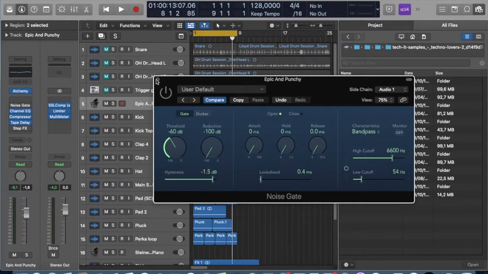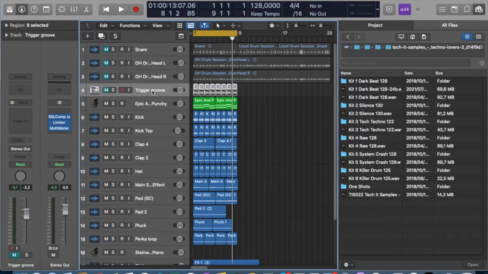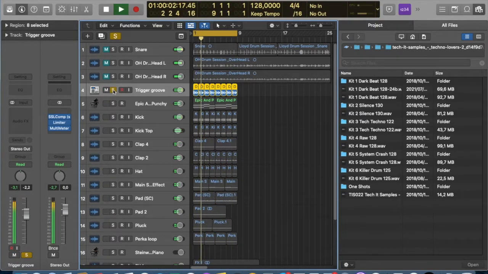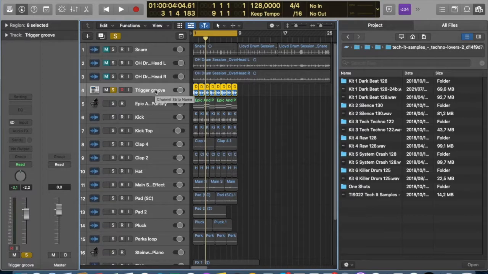So the first thing that I need to do is add in a groove, and I've actually called it a track trigger groove. Let's just have a listen to that for a second. Yeah, it's a nice groove. And what I'm going to do now is, I don't want that groove as part of the main groove in the whole song. So I'm going to select its output to none. I don't want it to be heard. So what's going to happen now is I've actually ghosted that track. So if I press play now, it'll still play, but you're just not hearing it.